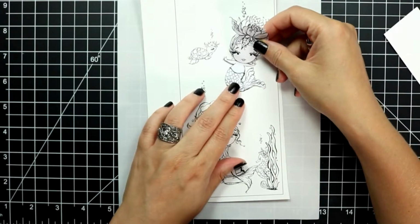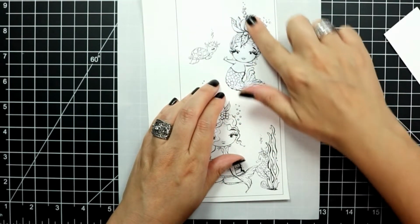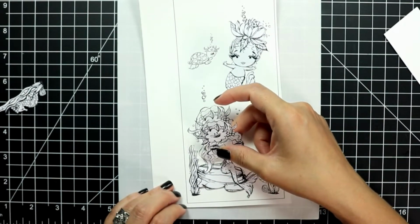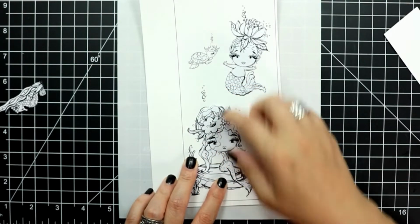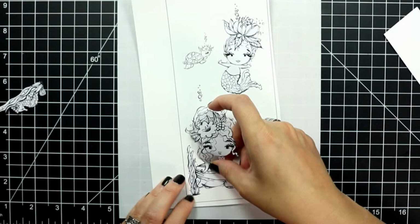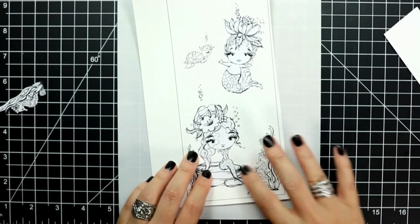So here's the end result. I have my scene on the panel that I would color, and I'm just adding in my paper masks over the images so that I can do some ink blending. And as you can see, I can easily remove the mask off of that panel and adjust it as I need it.